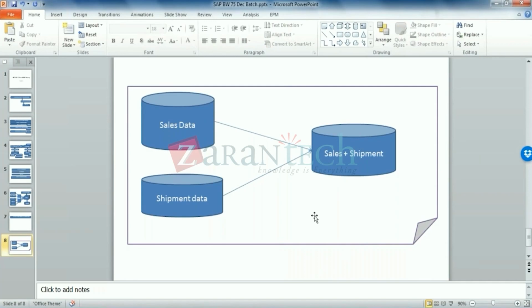Let's say there is an old BW system. Now we have installed a new BW system. Now I want to load all the history data which has been loaded for the past years from the old BW system to the new BW system. Then also I have to connect a BW as a source system to BW as a target. Clear? Does that answer your question?